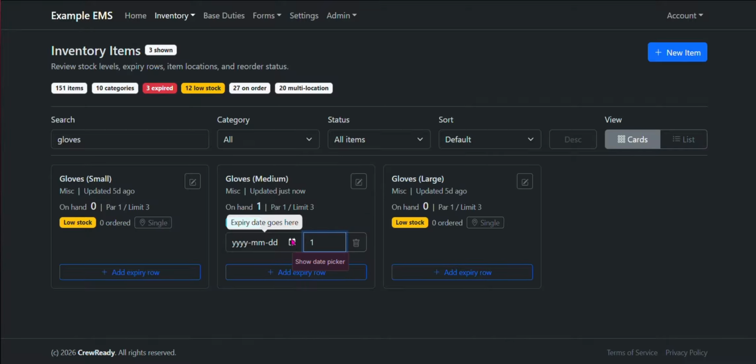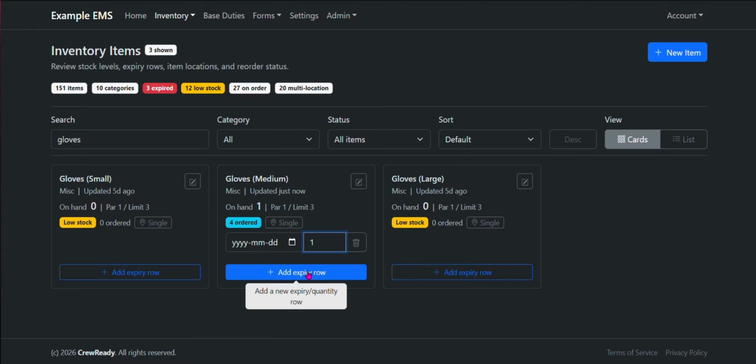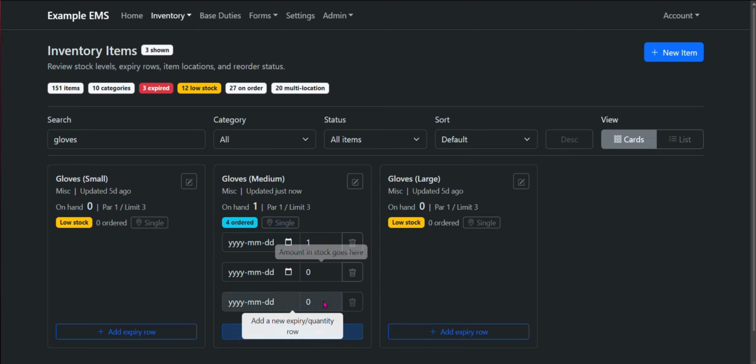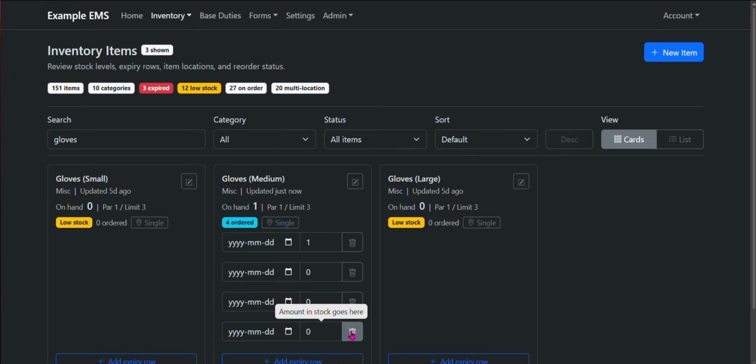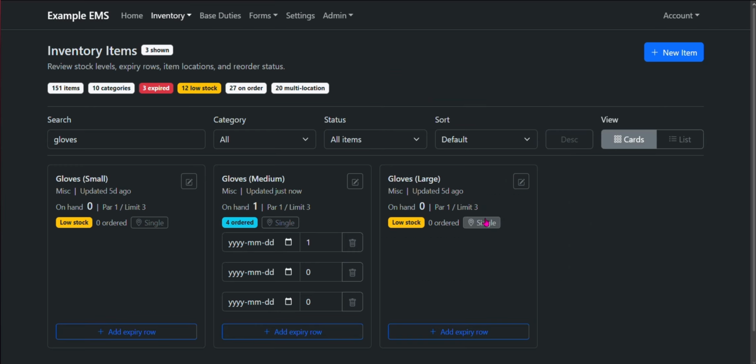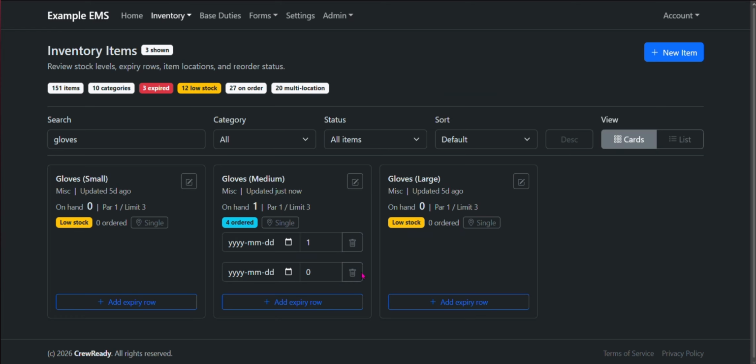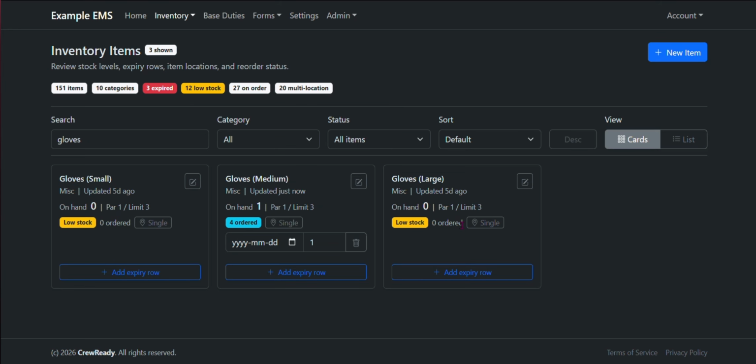And then if it's something with an expiry date, which technically gloves do have an expiry date, you can put it in here. If you don't want to track the expiry date, you can obviously leave it blank. Additionally, if there's multiple different expiry dates, you can add as many expiry rows as your company's settings allow. The default is 10.